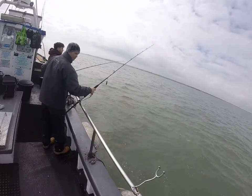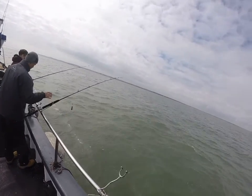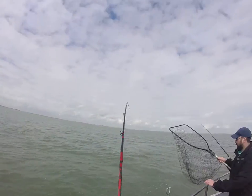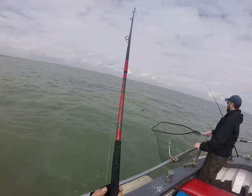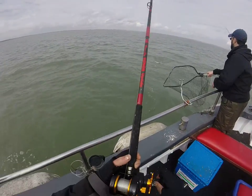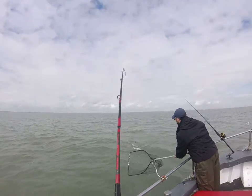Try much bigger herring chunks. Okay. Stepped up the size of herring chunk there to quite a big one. No, that won't be a dog. No, it's not a dog. Skate on the uptider.